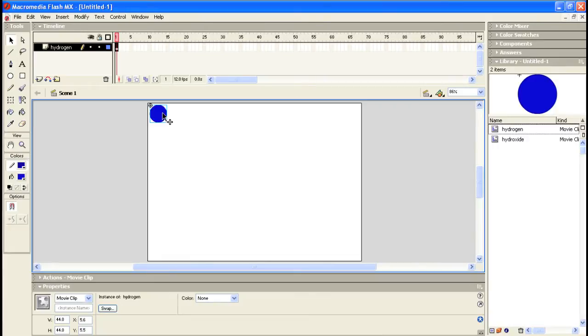Before we do that, I'm going to make sure that it's clicked, and down here in the properties menu, note that it says there's this movie clip selected, and in this instance name here, I'm going to also name this hydrogen. Now it's important to put that name there. That's the name of this particular symbol on this particular frame. When we apply some scripting to it to make it do some stuff, it's going to be using this name, so it's important to put a name right here and associate this instance of the movie clip.